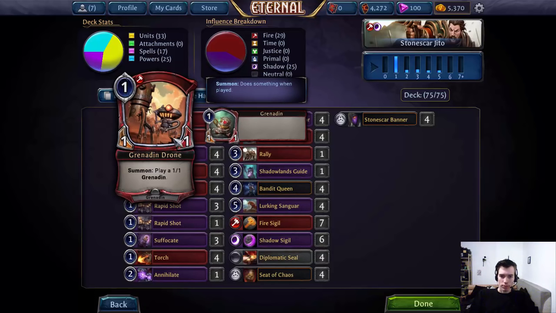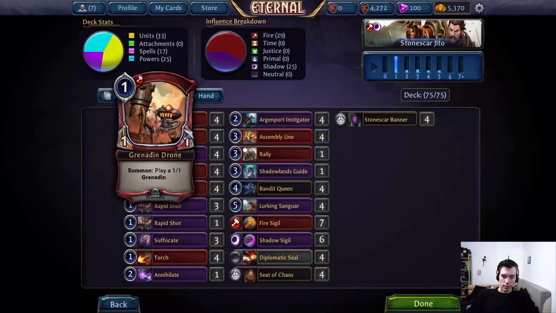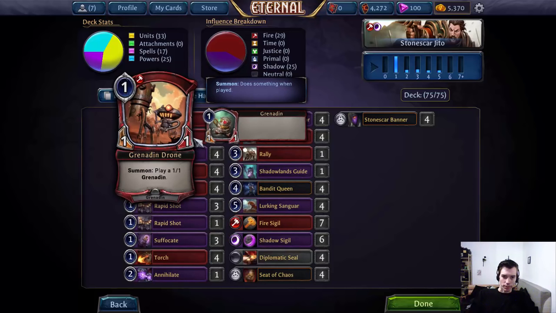And yeah, it's just good synergy with Queen and floods your board nicely, and it's also really good against removal because they have to usually use 2 removal to kill the entire card, and that usually costs them 2 cards and a lot more power than Grenadin Drone costs, which makes it really good against reactive decks like control decks, because they basically need Lightning Storm. Otherwise they have no good way to deal with a Grenadin Drone.